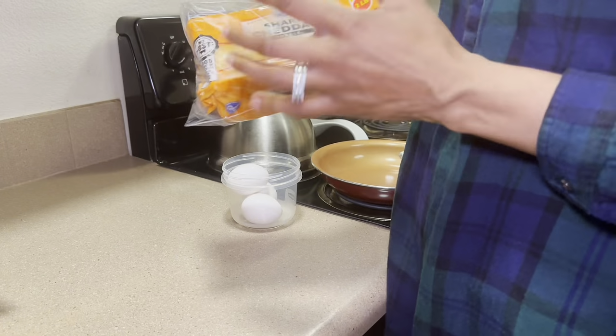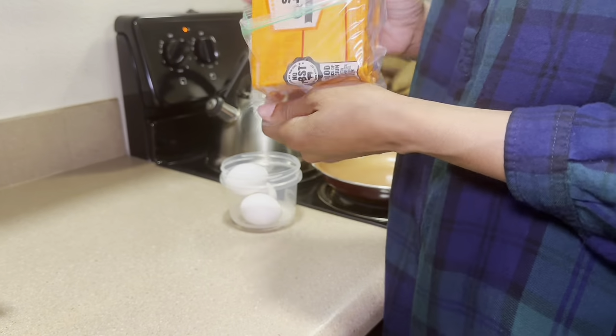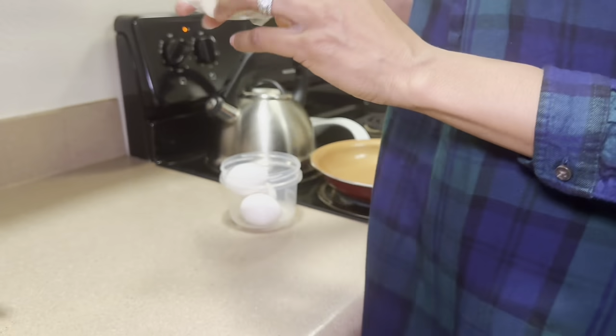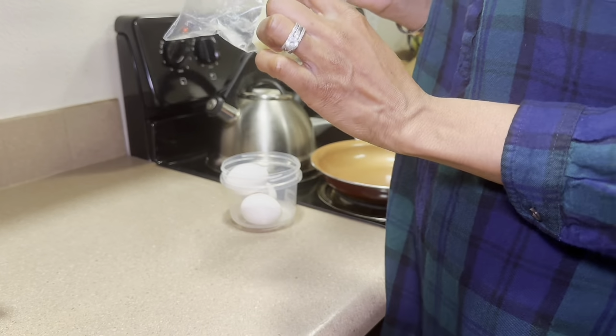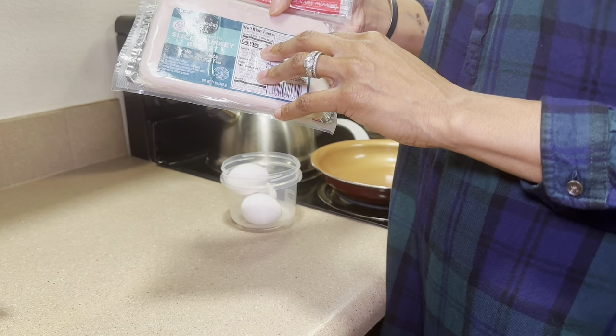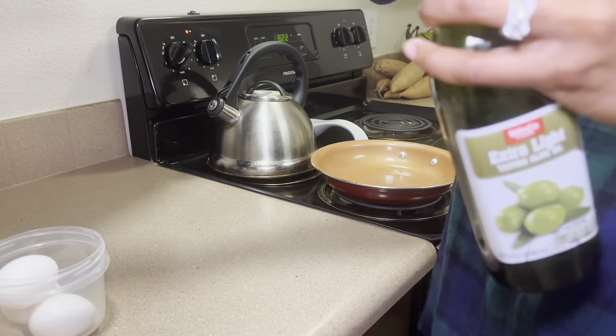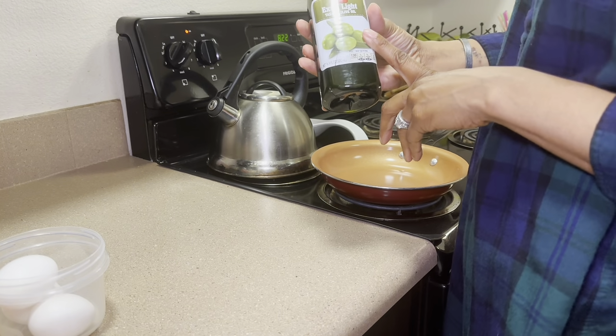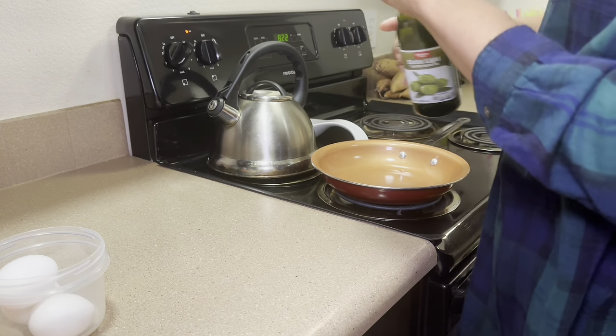I'll also be using some sharp cheddar cheese. And then I have a little bit of mozzarella cheese here as well. And then I'll be using some sliced turkey breast. First thing I'm going to do is oil my pan with some extra light olive oil.